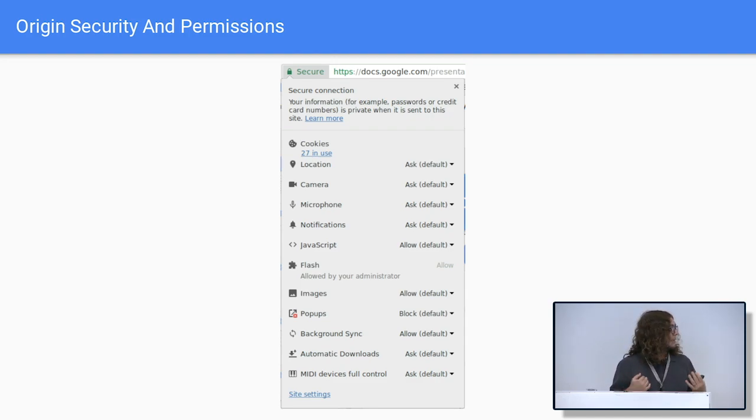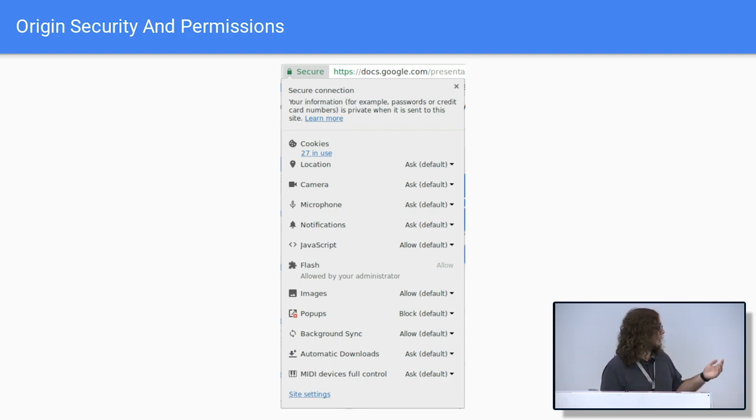Okay, so back when I started talking about why this is important, I mentioned user permissions. So let's go back to that and to why HTTPS is important and transport security is important in general. So consider the permissions that you grant any site. Here are a few of them in the page info panel. Most of them are actually not meaningful unless you're granting them to a secure origin. If you're granting them to a non-secure origin, you're pretty much granting it to any origin.